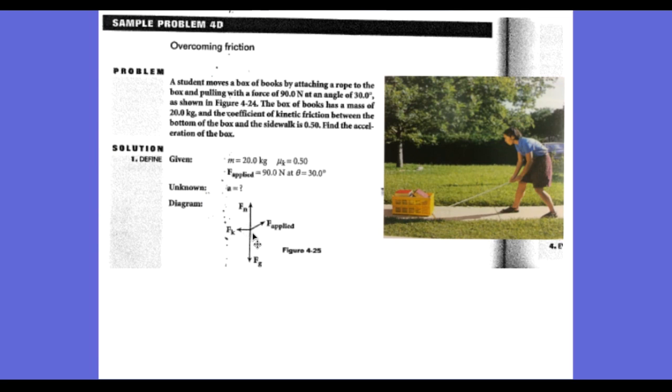I look at those forces, and if I choose the direction of motion to be the x-axis, that means the weight and the normal force are on the y-axis. The kinetic frictional force is on the negative x-axis, and my applied force has x and y components to it. So that's what I'm going to do first. I want to take the applied force and resolve it into its x and y components.